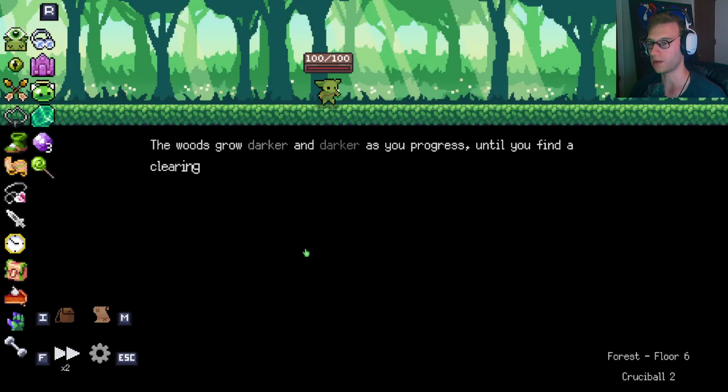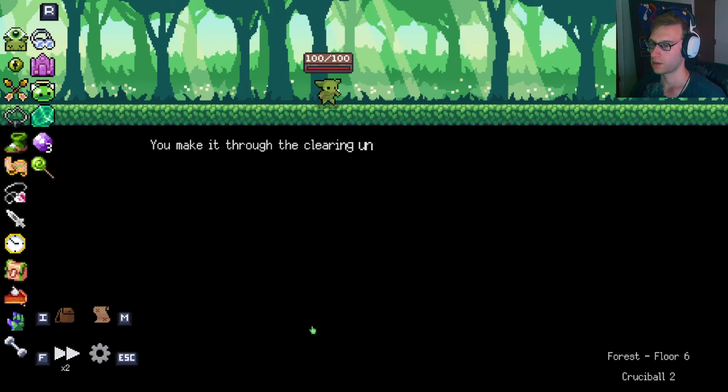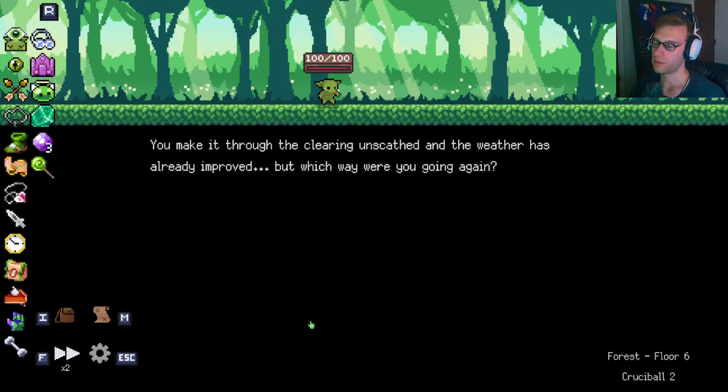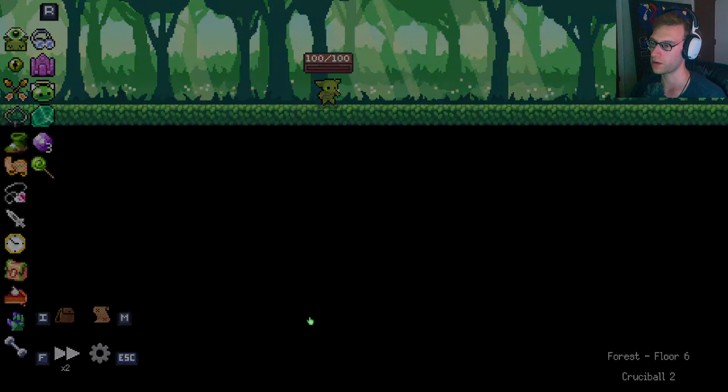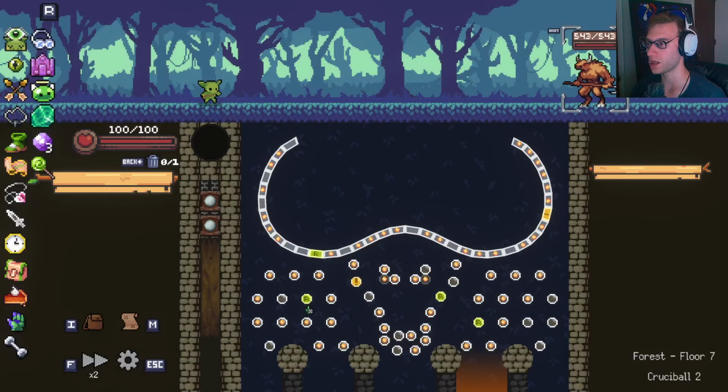But, maybe. Which grows darker and darker as you progress, until you find a clearing where it is pouring rain. Embrace the lightning and die! No, that'll probably get us a ball. We're evading and leaving. You make it through unscathed, and the weather has greatly improved. But which way are you going again? Left? Oh, awesome! Boss battle.